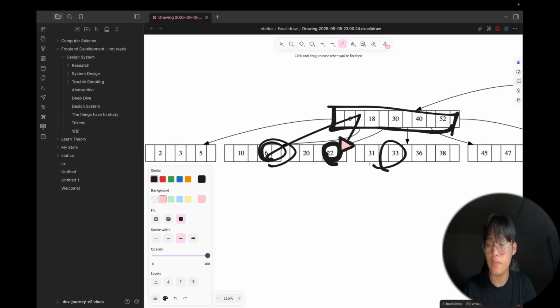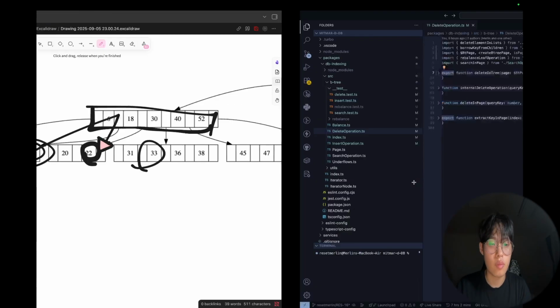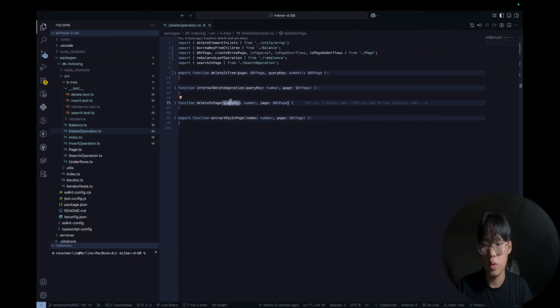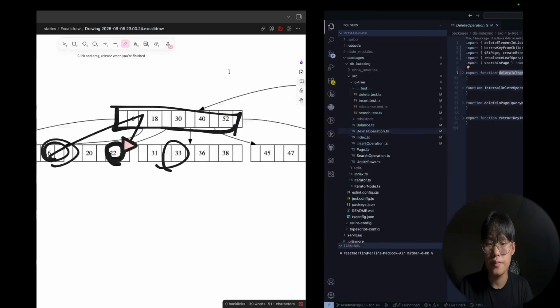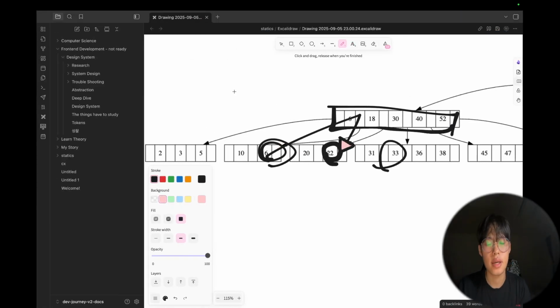But if you don't, you end up like me, spending almost 3 months refactoring this kind of code, and you're never able to implement your own delete algorithm. So this is what I learned.